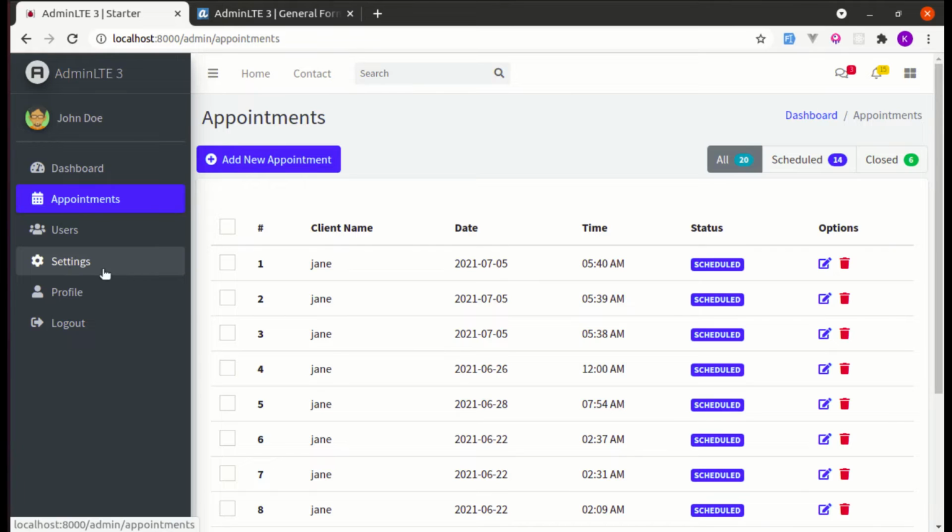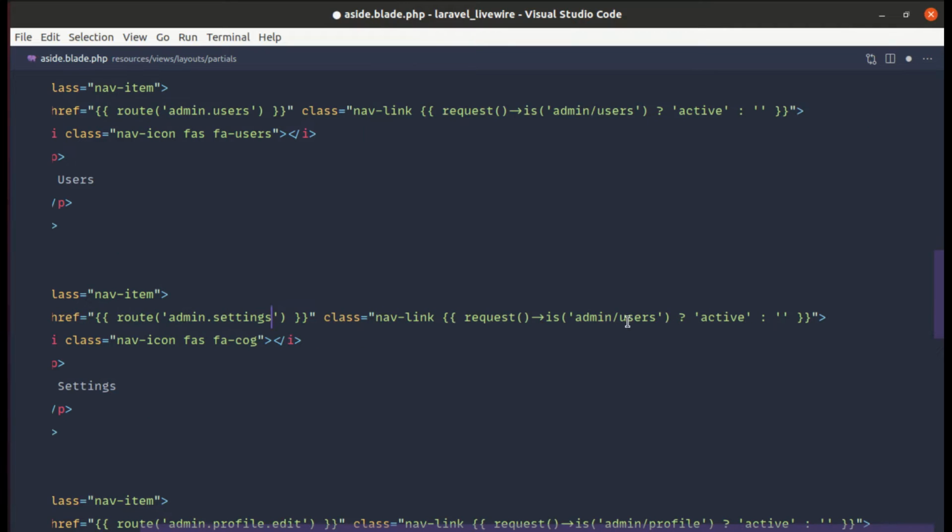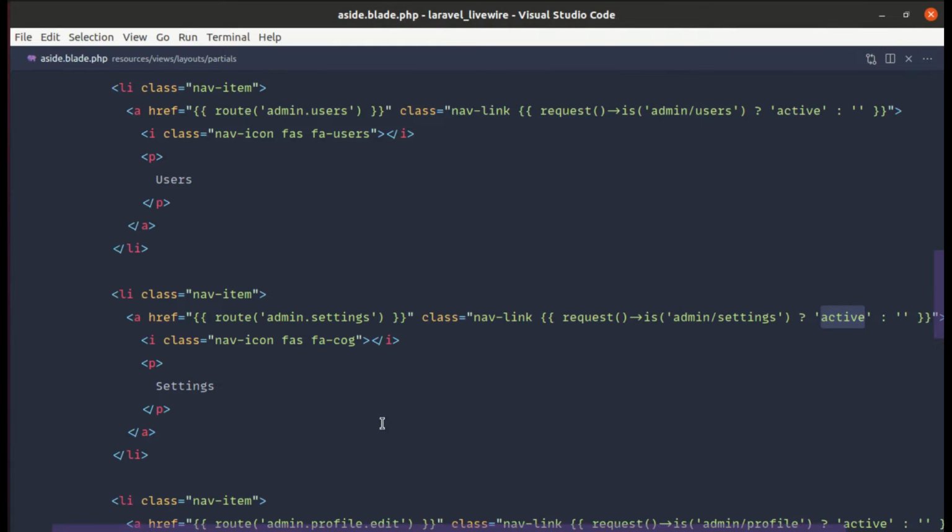Now when we click on this menu, we need to redirect the users to the settings page. So let's do that. Let me copy everything from here, as we have already done that. Okay, and the route is admin.settings, and if the request is admin/settings, then make this link active, otherwise do nothing.